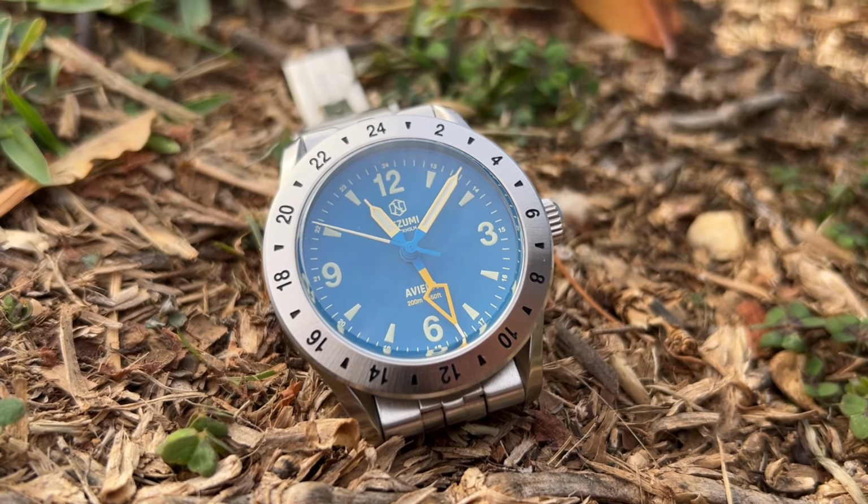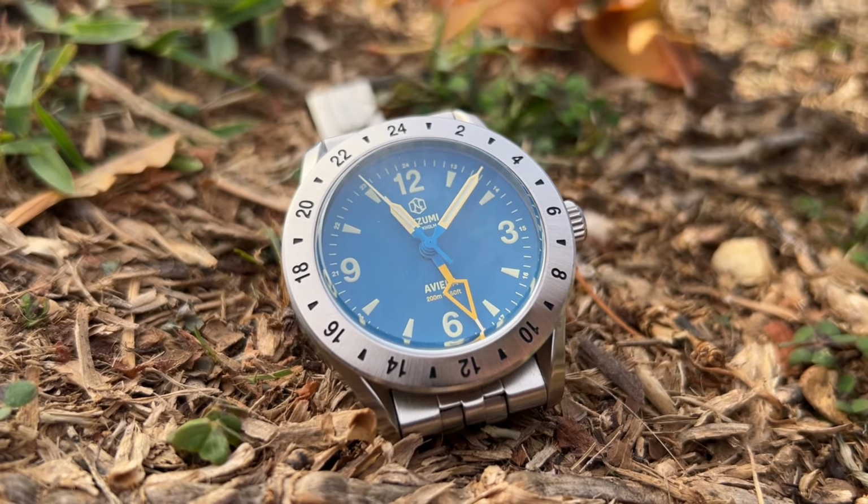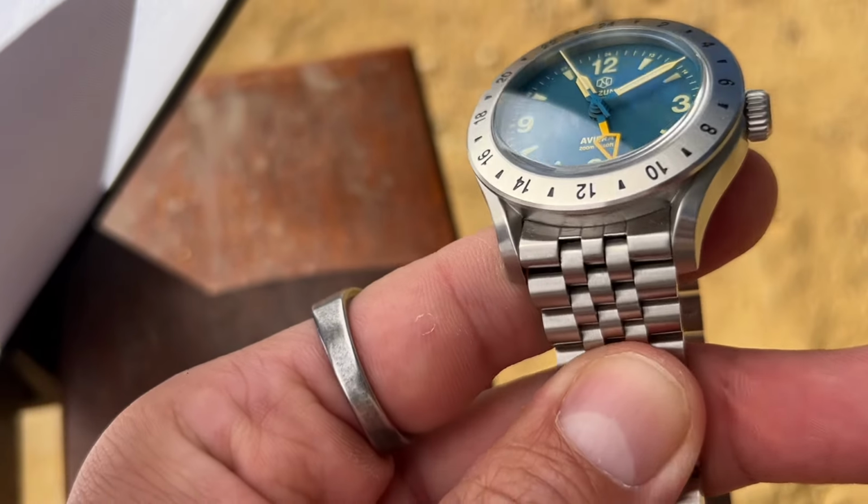The fixed, brushed, stainless steel 24 GMT bezel is just mwah. There's the thing, I strongly prefer this type of bezel on GMT watches to the 24 click rotating one. I will never track more than an additional time zone, so this is perfect for me. And it looks better in my opinion.